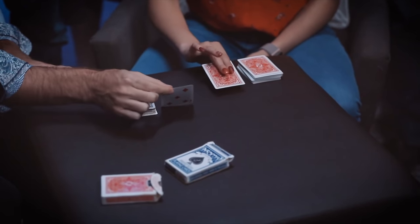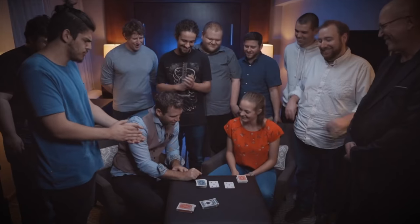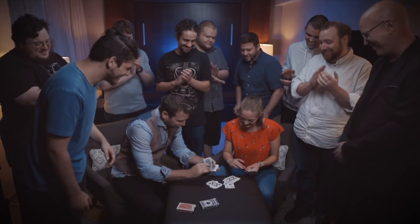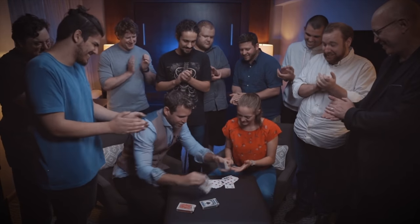The good news is, straight off the bat, I will tell you that what you see in the trailer — in that seven-minute trailer — that whole routine with the lovely presentation and the story and the cameras on everything, there is nothing hidden there. There's nothing you're going to get in the instructions that's going to be a nasty surprise. I'm saying that because the last big release was Christian Grace's Switch 1, which I really liked, but some people had issues saying the trailer wasn't honest. I didn't have a big issue with it — I couldn't see the big problem.